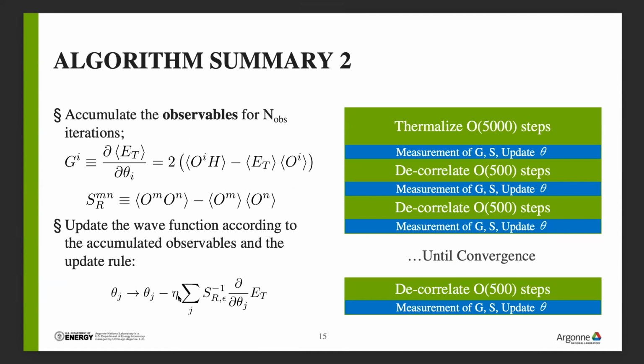And then we update our wave function. So it looks kind of like this. You'll thermalize initially for a couple thousand steps, and then you just do this iteration until convergence. Measure your observables, update your parameters, then thermalize again, because once you've updated the parameters of your variational state, your walkers are no longer consistent with that probability distribution, so you have to correct for that. We do this until convergence, which sounds simple, but it quickly becomes computationally challenging.